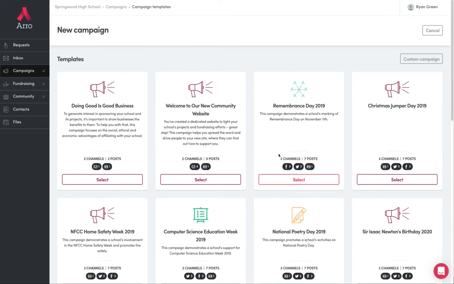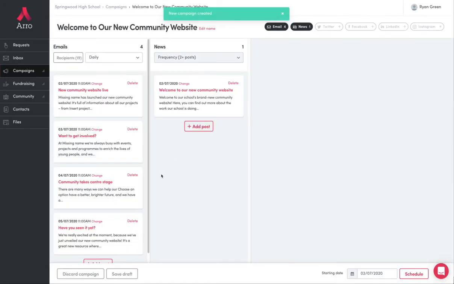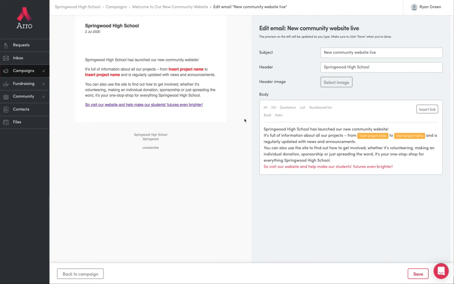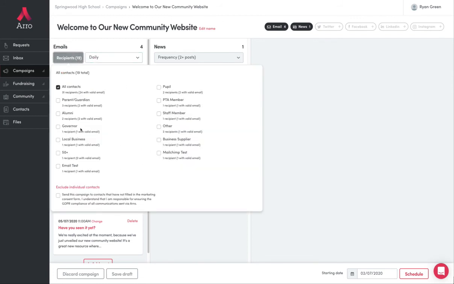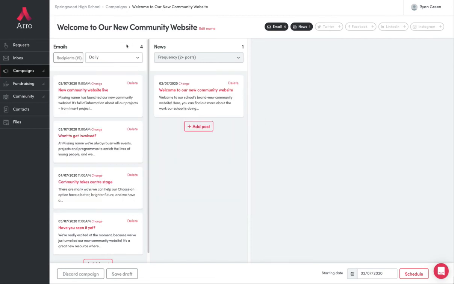We've got these pre-written templates that are already available for people to use. If we want to introduce them to our new website, we can select that campaign. Here we go. We've got 4 emails already pre-written there, which I can have a look at. So here's the email all laid out. We can add images, we can change some of the content, it's all ready to go. We can choose the frequency that we want to send these emails, so we can send them daily, every other day, every 3 days, once a week, once a month. And we can choose the group of recipients that we want. So if we've got any tags or grouping, we can just specify who's going to get that.